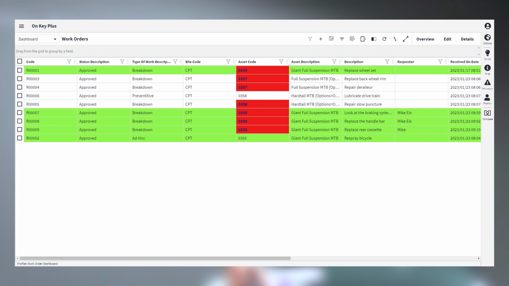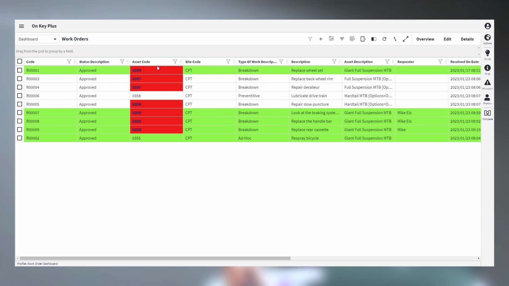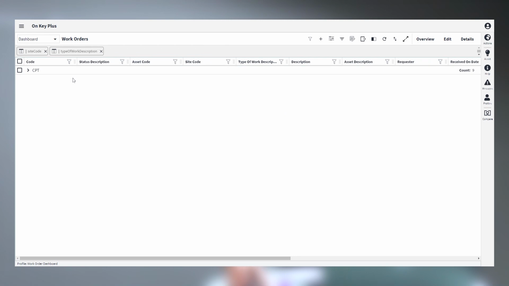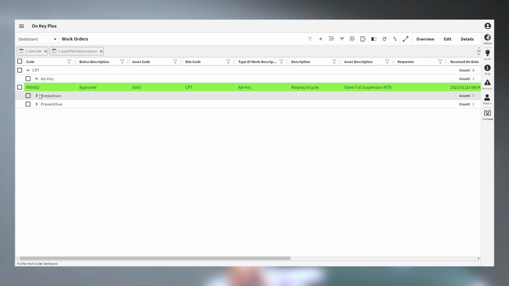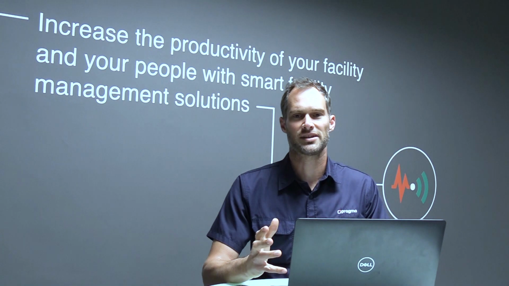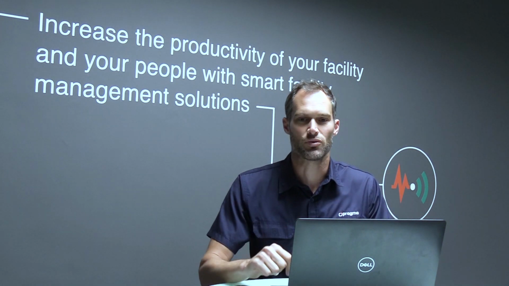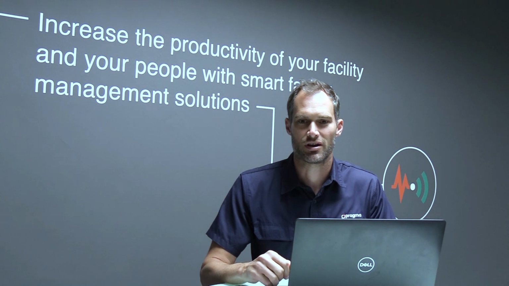Right, some other things we can do, very basic, click and drag our column headers around. We can do a grouping as well, so click and drag it to the top, and then we have some nice groupings. So it's very cool, we can change the way that we experience it so that our users can navigate through these things much more easily than usually when they do their planning and scheduling. And that is how we can make use of profiles to change the way that we experience OnKey.